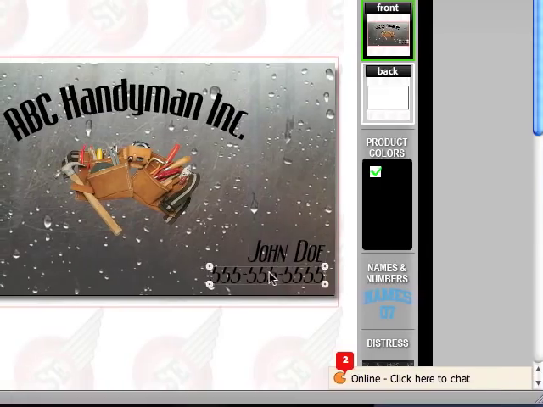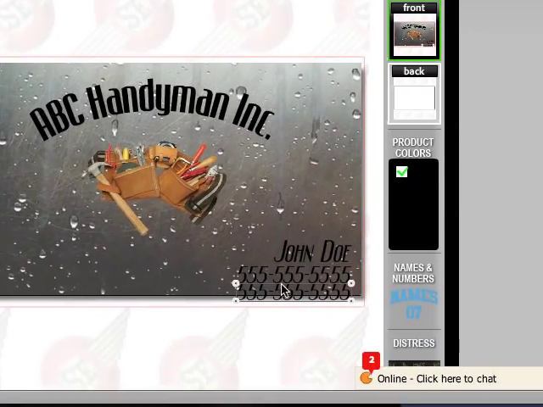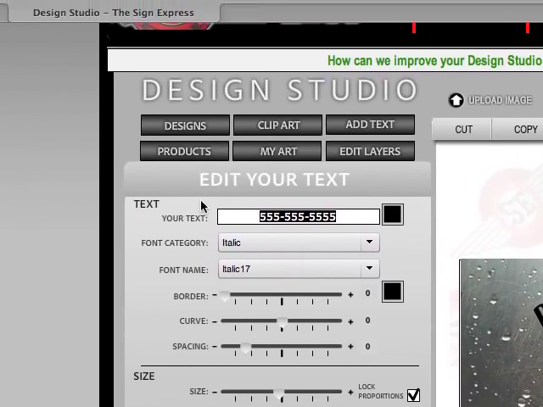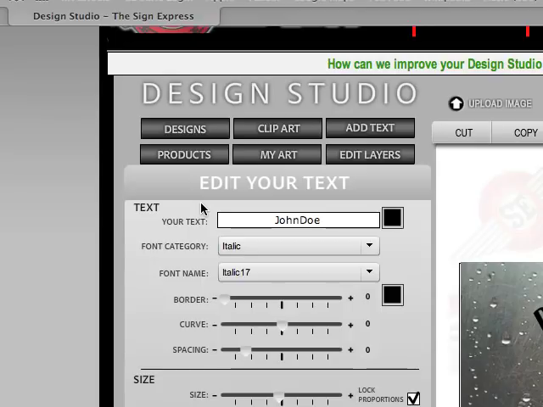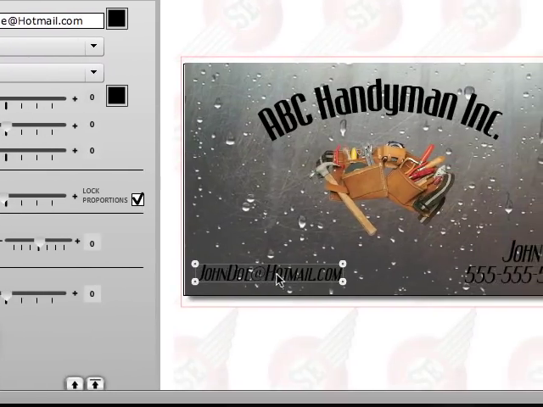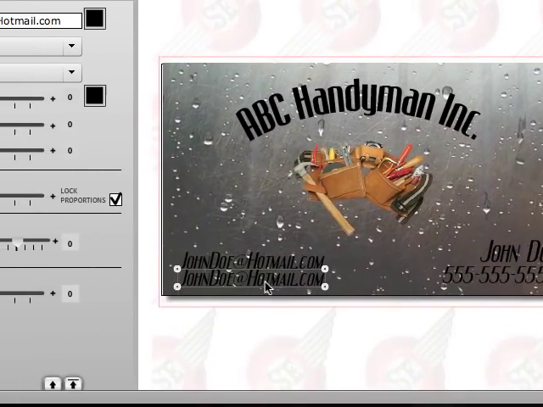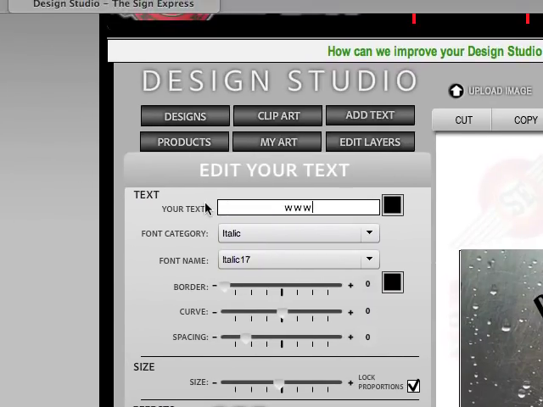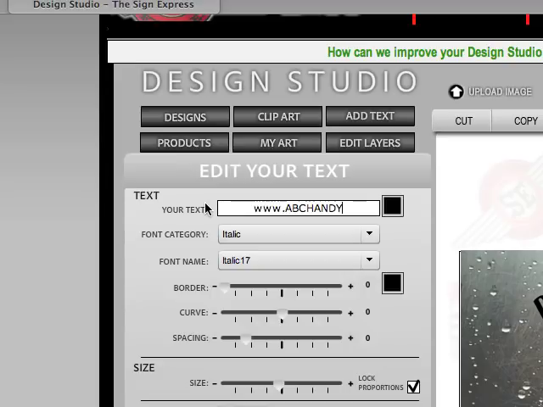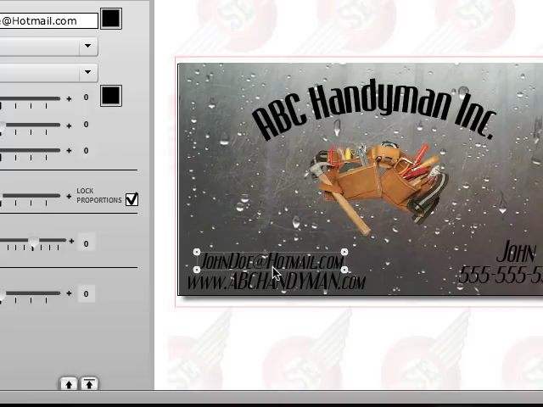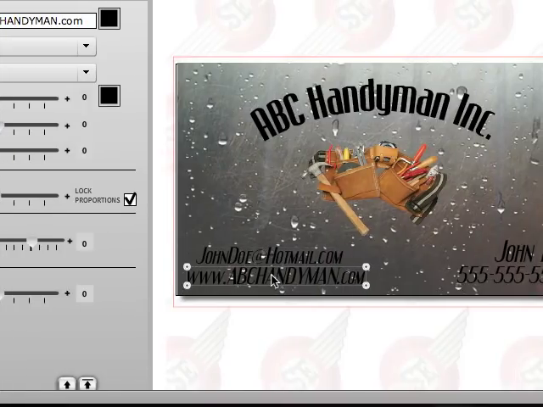Now I also think that I am going to add a web address, or maybe even an email address. That's what we'll do. So I'm going to grab the phone number, and again I'm going to click on duplicate so that I have the same size, same style as we had before. From here I'm going to add, let's just say John Doe at hotmail.com. So now, as you can see, I have my email address, and I'm going to duplicate one more time, and I'm going to now add the web address, which is www.abchandyman.com, like so. And there you have it. I will center these ones up, and I'm going to make sure they're on the same plane.